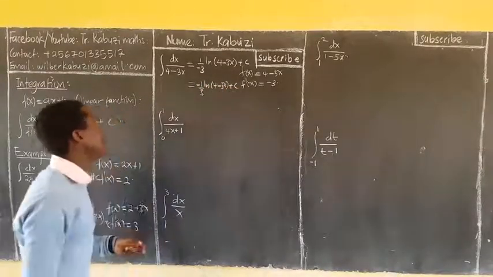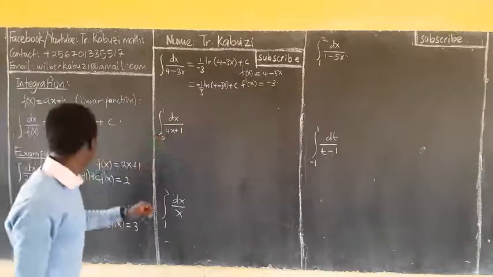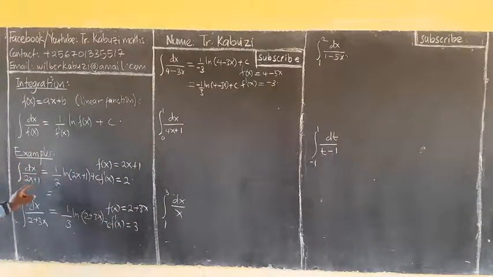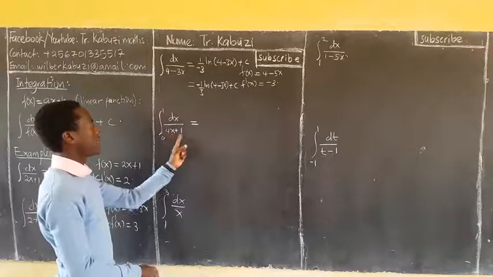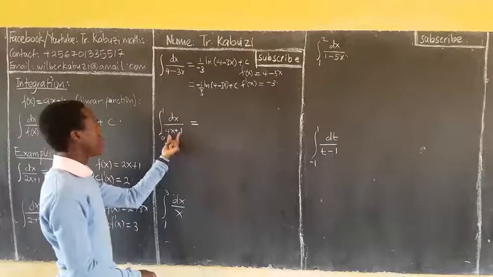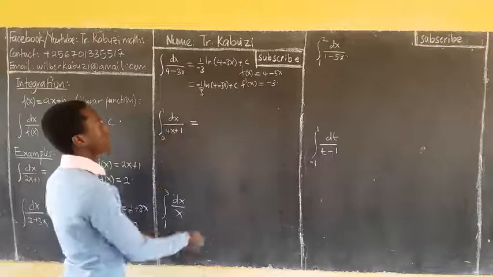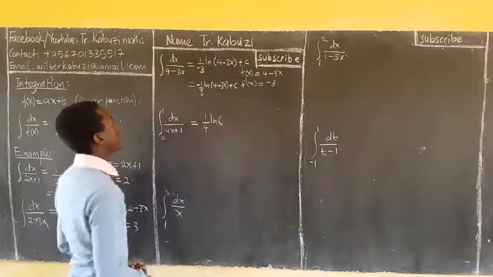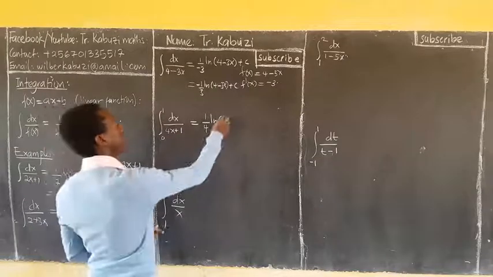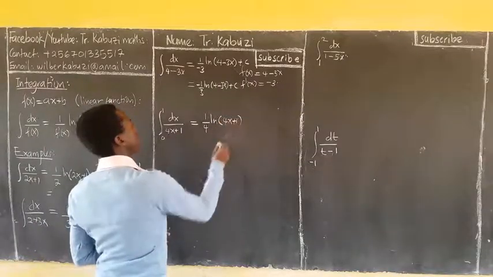The idea is very easy. All you do is look here. When you differentiate this function, you get 1 over 2, then natural log of this. Let us apply that. When you differentiate the constant of this function, we get 0. When you differentiate 4x, we get 4. So it's going to be 1 over 4, then natural log of the function itself, which is 4x plus 1.